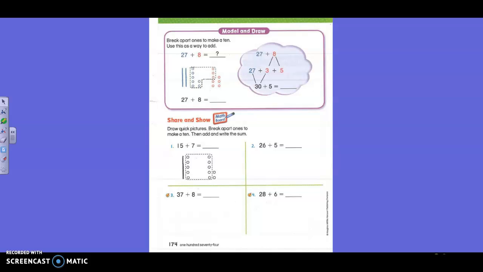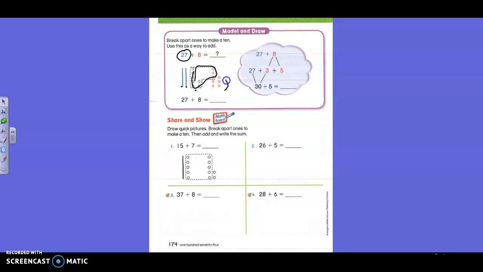Okay, so we have 27 plus 8, I'm sorry, 27 plus 8. 27's in blue, you see that. So they drew a picture. 27 is 2 10s, 7 ones, right? 8 is 8 ones. Okay, well, to make this 10, they need 3 more, right? So they took 3 from 8 and now made that a 10. So now how many 10s do they have again? 1, 2, and this is all another 10. So that is 3 10s.